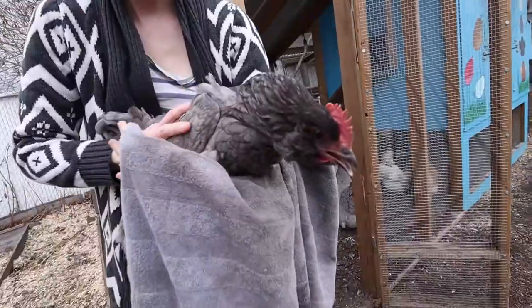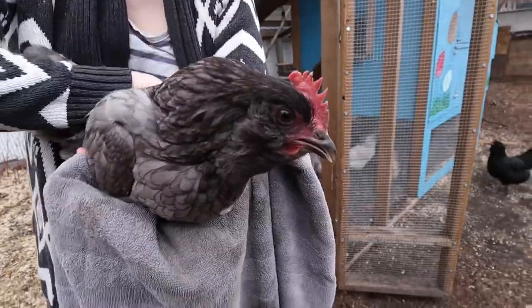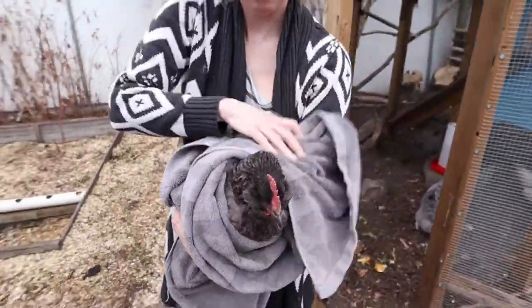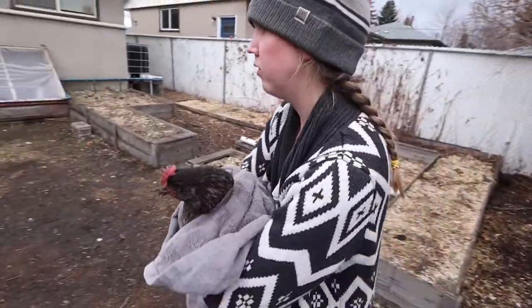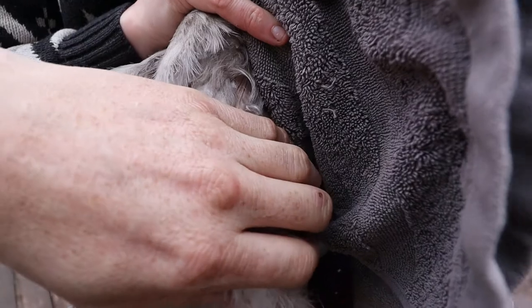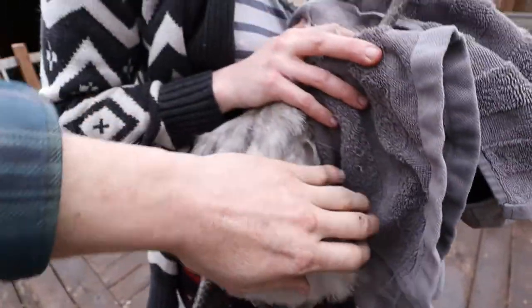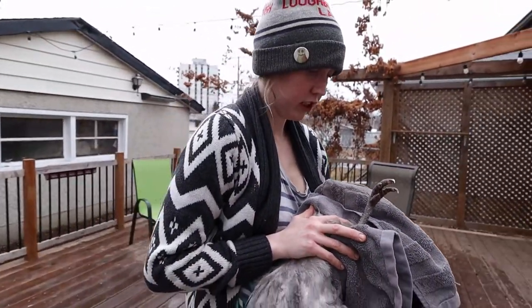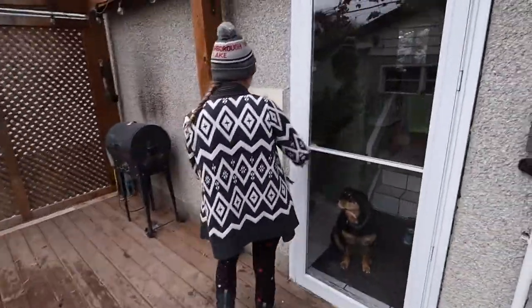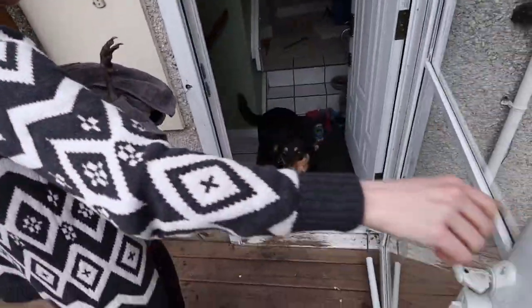Okay. Panting? She was when I was holding her a little bit ago. Wrap her in a towel. Giant bulge right here. It's hot, so we think that's an egg. And she hasn't been laying very long. Catch, you're outside now. Come on, outside.